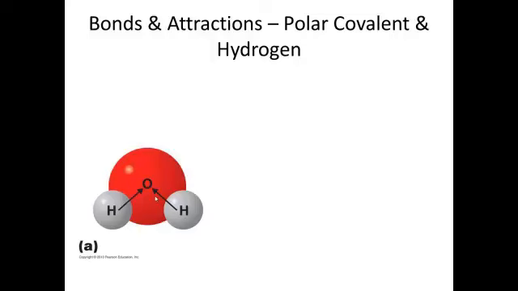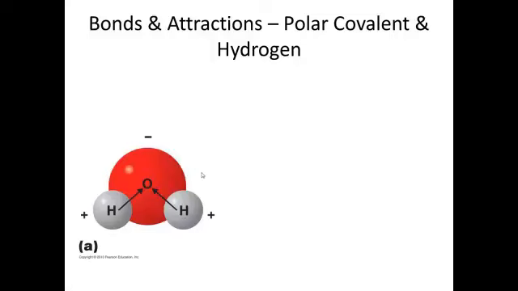Now, because oxygen is bigger than hydrogen, it can keep the electrons a little bit longer instead of stealing them. And so what happens is the electrons zip around hydrogen once, twice around oxygen, once around hydrogen, twice around oxygen, so that the molecule gets a slight positive and negative charge.